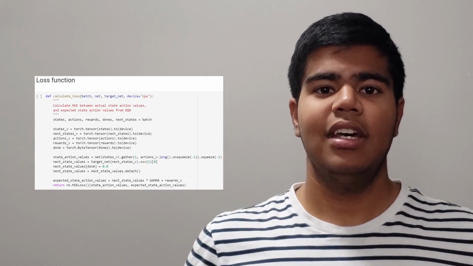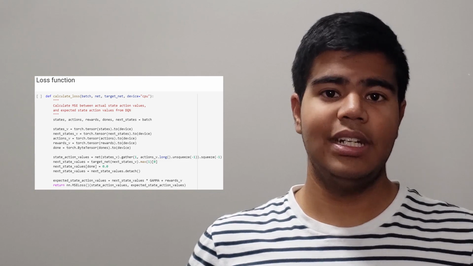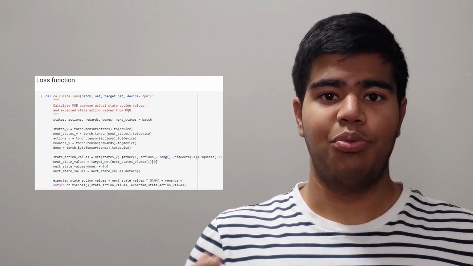Now, if that doesn't make sense, don't worry, you can check out the article to learn more about that. And as for the loss function, all the loss function really does in this case is calculate the difference between the predicted amount of reward versus the actual reward the agent got. And then the agent is essentially trying to minimize that, or actually make the predicted reward the same as the actual reward.